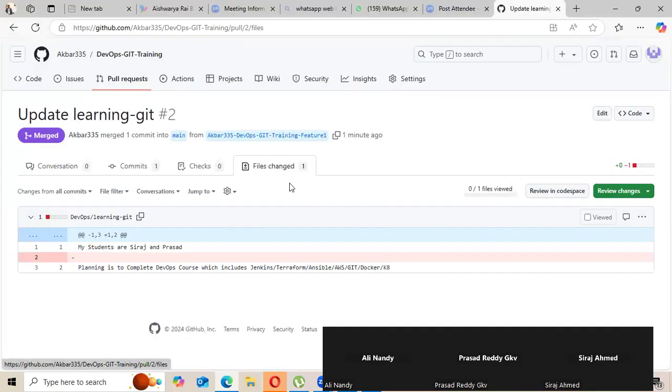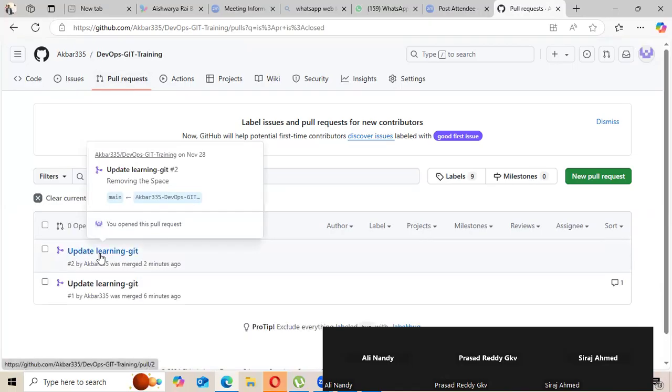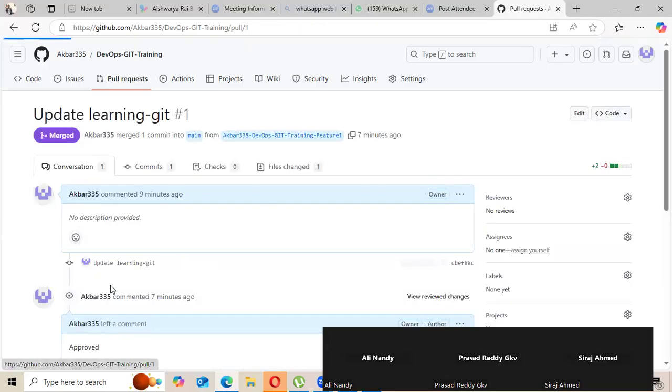Now you're understanding that each and everything gets tracked with the help of a pull request. If you don't have a pull request, this tracking is not possible, because we have n number of developers and n number of changes will happen. We cannot accept all the changes at a time. So that's the reason we go with a pull request. Now, if I go to pull requests, 2 are closed. We have already verified why this commit happened. Imagine I don't know what changes happened with respect to this particular commit. I'll click here. Then I'll see what this commit is going to do.